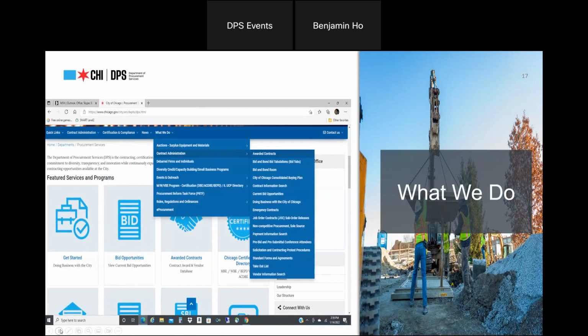Okay, so this is part of the website for the City of Chicago Department of Procurement Services. This is our main site, and there's a lot of information here. You can see the various icons here with Get Started. We have bid opportunities, awarded contracts, the certified directory. The main icons are the most popular items.